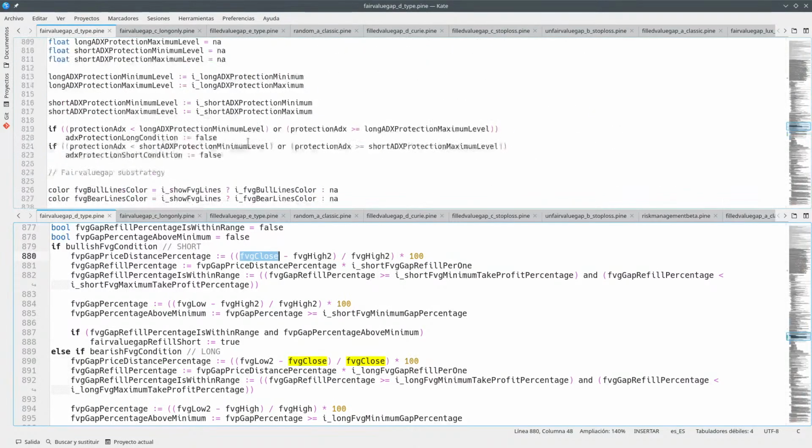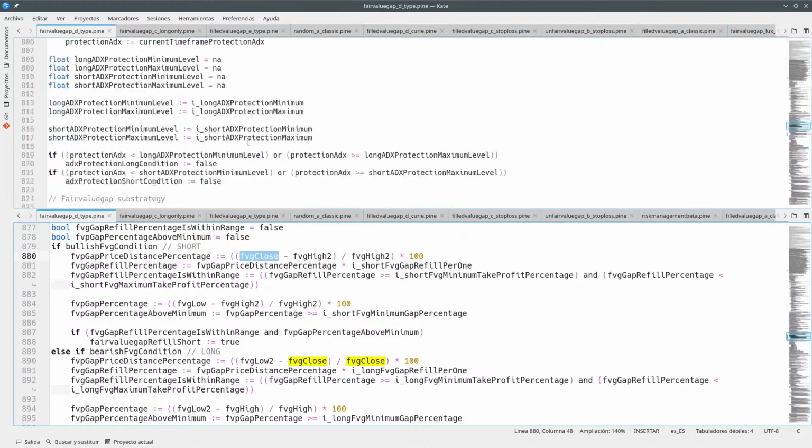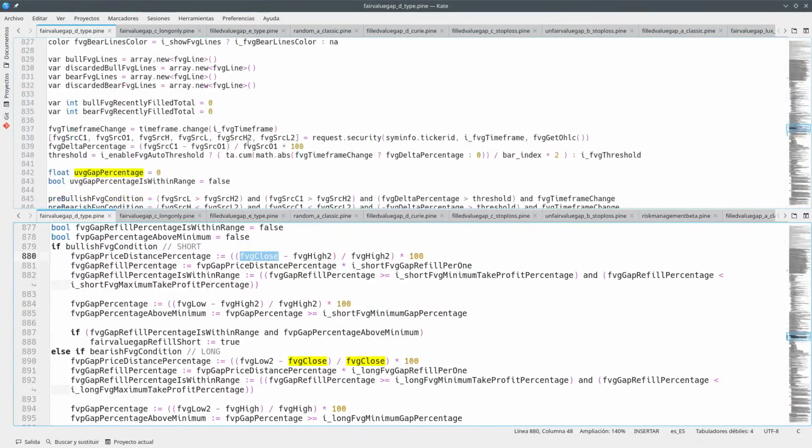If you take a look at how to read the values, where is this? Here you have this request security function, which is using this. You don't have any close here. Why is that? Because you are not supposed to have the close. So we need to fix this, because otherwise this is not going to work as expected.